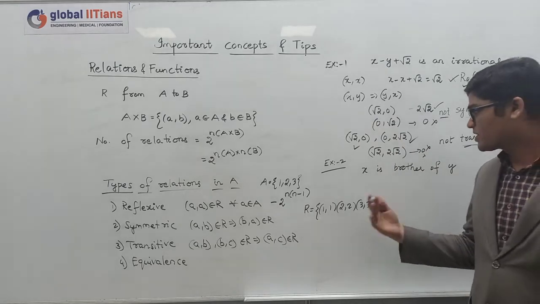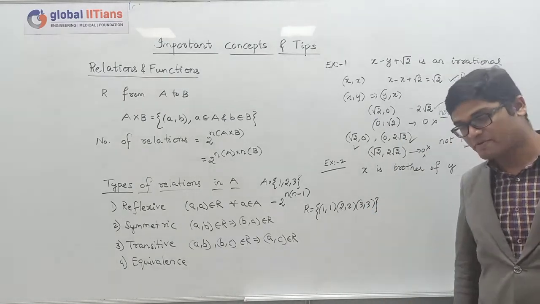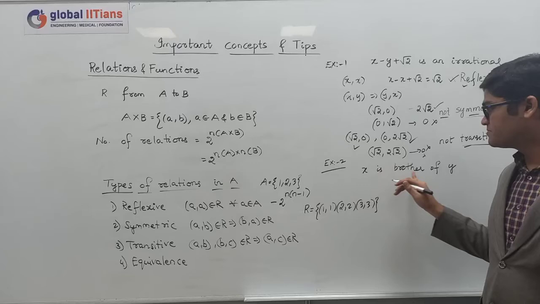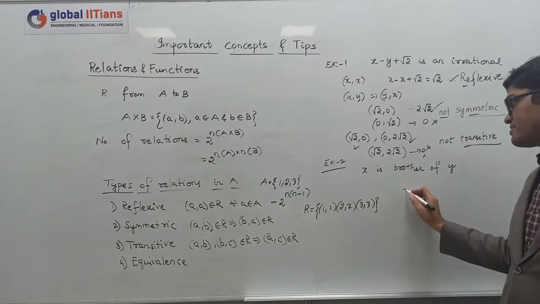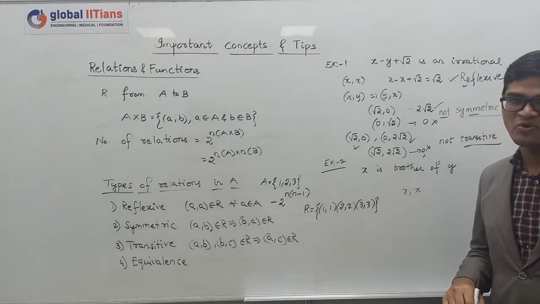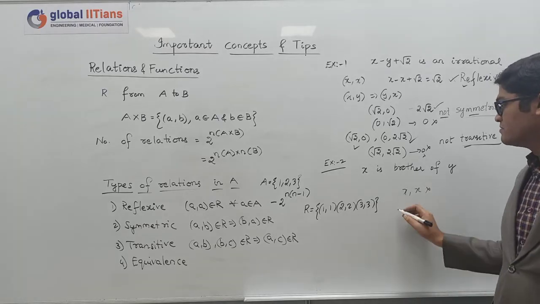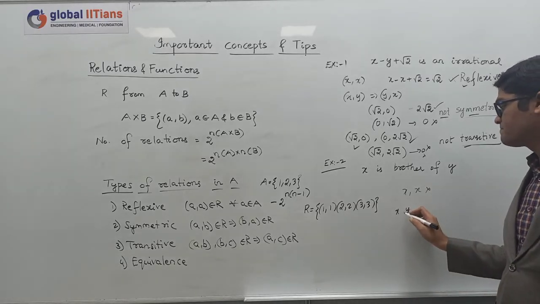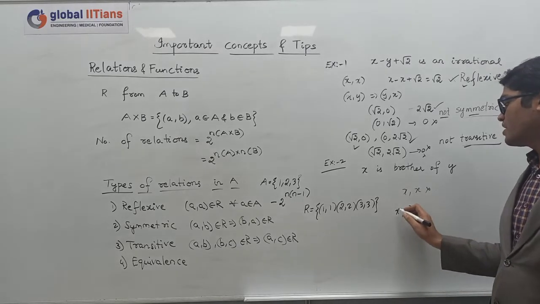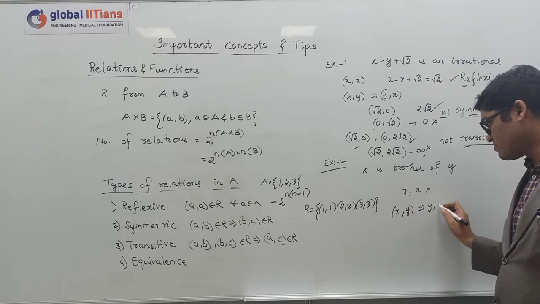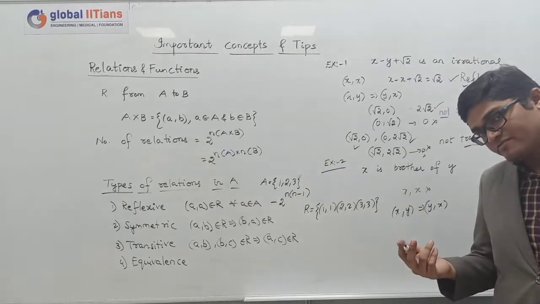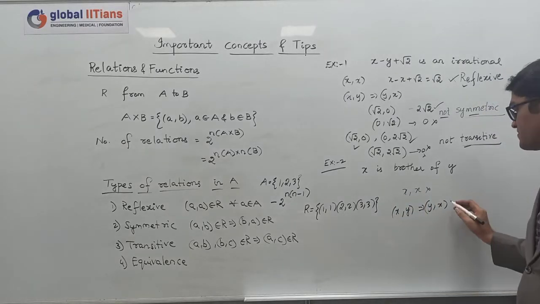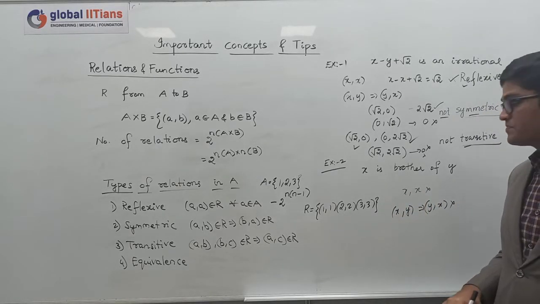Next, moving on to one more example. A relation is given on family members x, y: x is brother of y. What type of relation is it? If we take reflexive x comma x, x is brother of x. No. X is brother of y. Does it imply that y is also brother of x? No, not always. Y can be sister of x also. So it's not symmetric also.